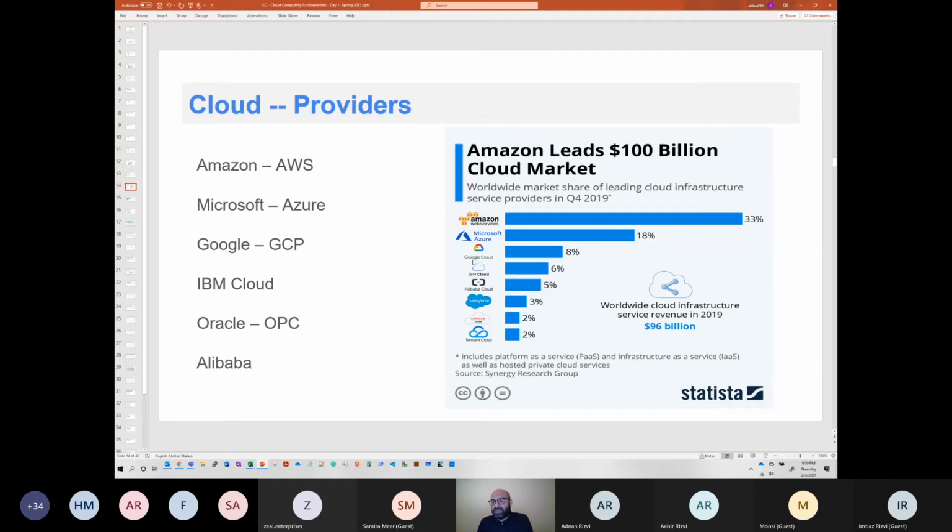This number, you see the $100 billion or a 33% market share, was back in 2019. This number still holds true, although Microsoft is catching up, but they still have time to catch up entirely. Amazon has a bigger market cap. That's why there is a demand for Amazon, and if you get certified, get trained in Amazon or AWS, there is a fair chance for you to land a decent job on the cloud side.